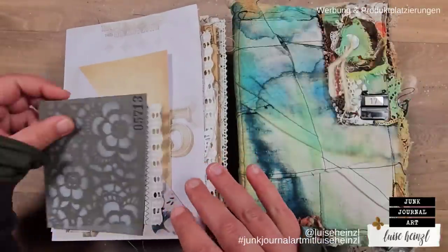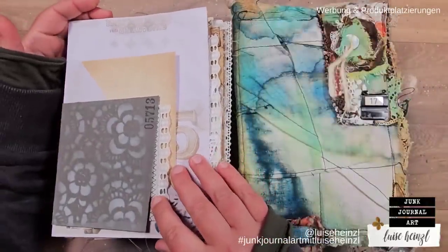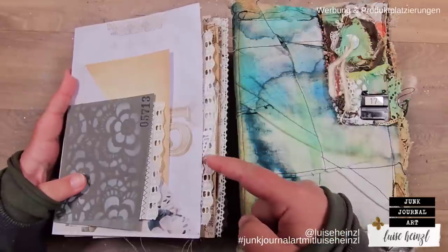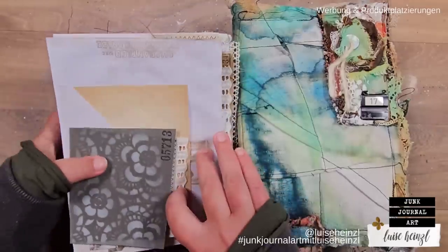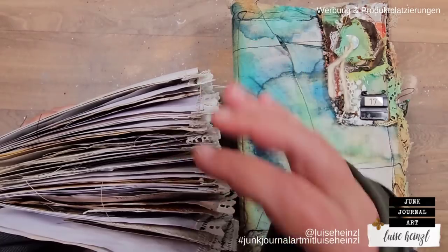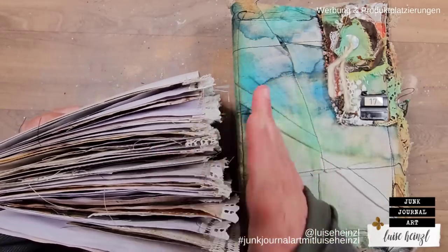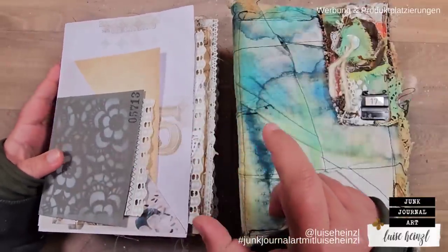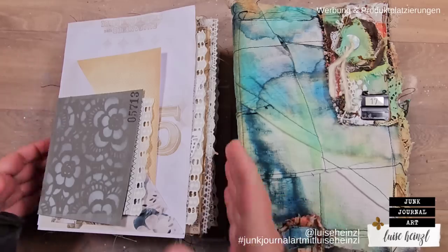Of course, we have also pages that are smaller, like this one here, for example, but the main size of the journal is DIN A5 plus the lace and the things that are peeking out here. Or for example, if we have page tabs that are peeking out here, then it's a little bit bigger, but the pages themselves are approximately DIN A5. And for this size, I like 6 centimeters width for the spine.